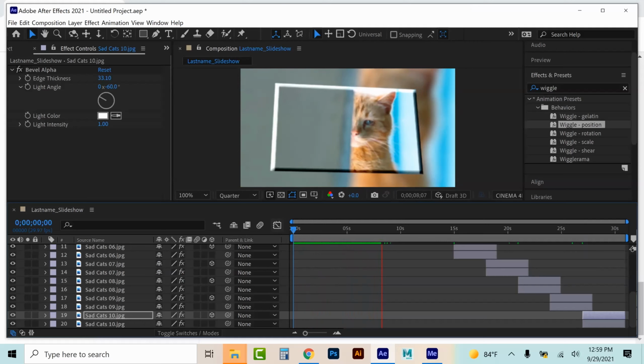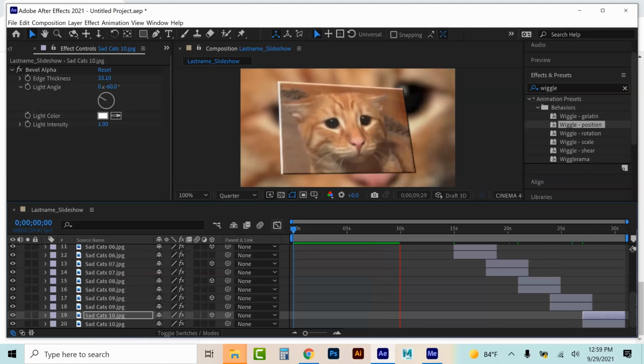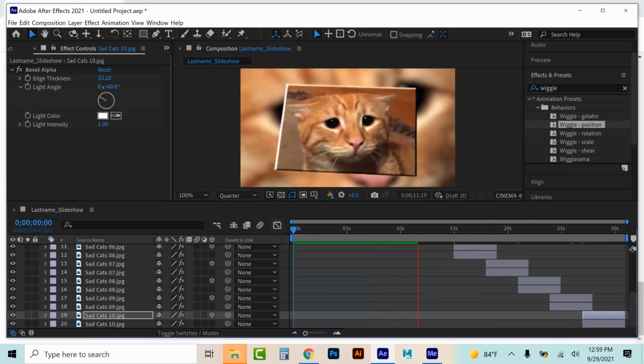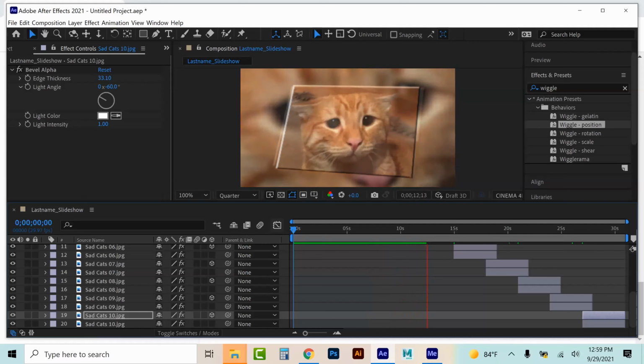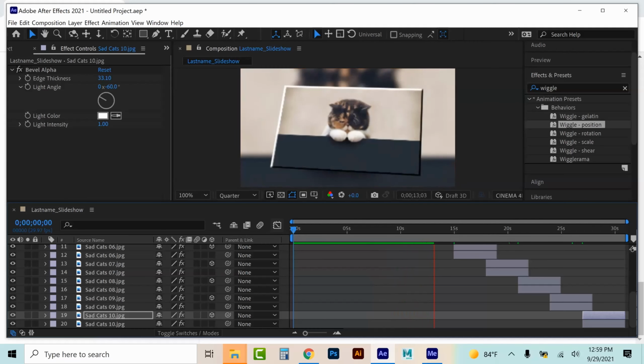So it just reversed in the opposite direction instead of having to copy and then move those keys. Okay. Now we're getting that little ping pong effect.